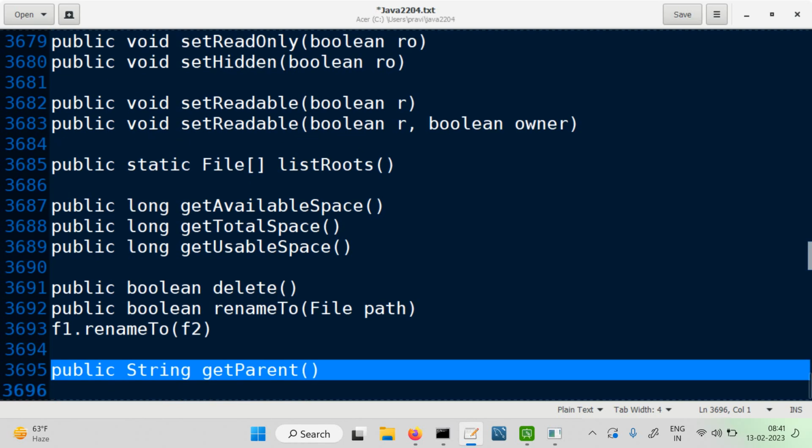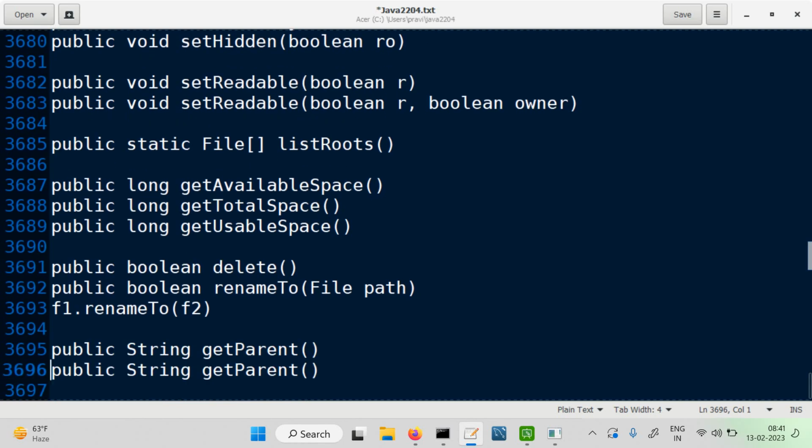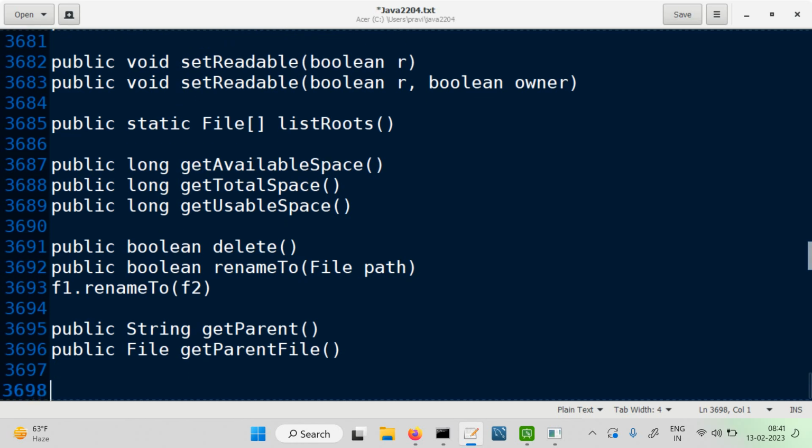Whereas there's another method called getParentFile, which will be returning it as a file object. Except for the last name, the previous names up to the file, it just discards the last name and gives it to you.